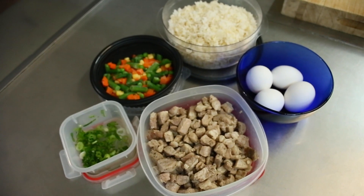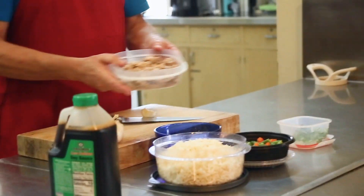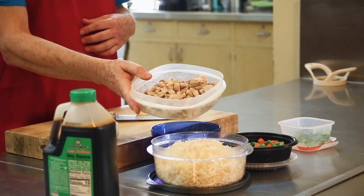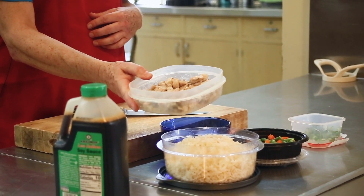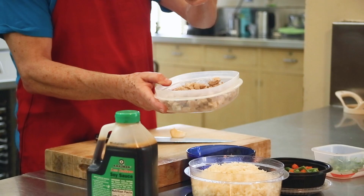Today we're going to make fried rice — it's simple, easy, and it's a leftovers dish. What you're going to use is what you had for dinner last night. You can have some rice which has been in the refrigerator, cooked last night. Here we have pork that I found in my refrigerator — it's still good. I cooked it up last night and diced it, which makes it perfect for fried rice. Diced means cut into little small squares or little pieces.